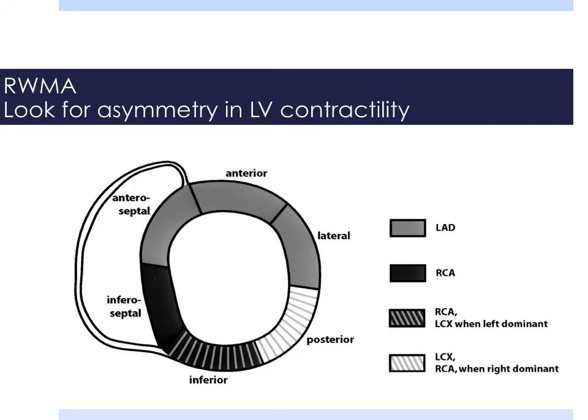Regional wall motion abnormalities can be an advanced feature of a cardiac ultrasound. What we need to assess on a focused ultrasound is whether there is a presence of regional wall motion abnormalities. And the best way to do that is, as we said, to assess the left ventricle in the parasternal short axis view and check whether the walls are thickening and moving all together towards the center in systole.